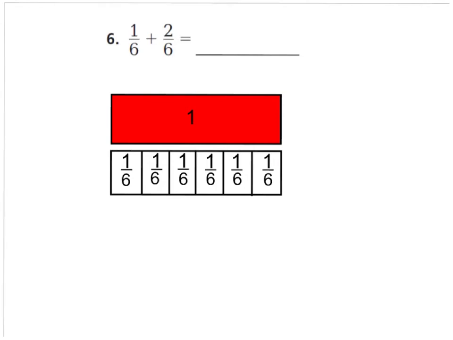Okay, for number 6, we have 1/6 plus 2/6 equals what? Go ahead and write your answer down in the line. Okay, you should have said 3/6, because if I wanted to add my numerators, 1 plus 2 is 3, and I keep my denominator of 6 the same. Therefore, 1/6 plus 2/6 does equal 3/6, which of course is equivalent to 1 half. And I just want you to visualize so you can see why, because the whole point of this is for you to see with models why. 1/6 plus 2/6 is a total of 3 parts out of 6 shaded in. Therefore, that's 1 half, also known as 3/6.